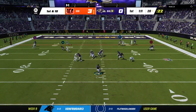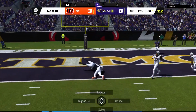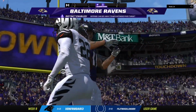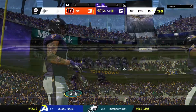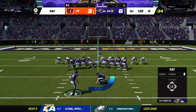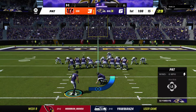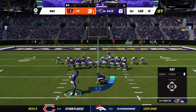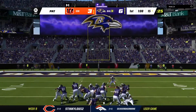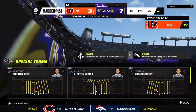From the red zone now, here's Jackson on 1st down. This is caught by Evans. And in for the Ravens touchdown. Mike Evans with career touchdown number 94. He ties both Jerome Bettis and Priest Holmes on the all-time list. And the Ravens have answered that early field goal to take a first-quarter lead. Tucker with the extra point, and that makes it a 7-3 lead.